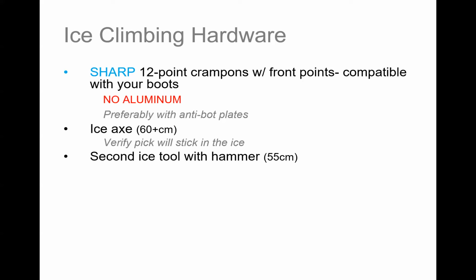I encourage everybody, if you're in a mentor group, reach out to your mentors. If you have friends who are in the climbing program, reach out to them, see if they have a second tool before you go out and buy one. And the reason I suggest that is that everybody's swing is different. And if you buy an axe cold without being able to stick it in the ice first, you're kind of taking a risk.